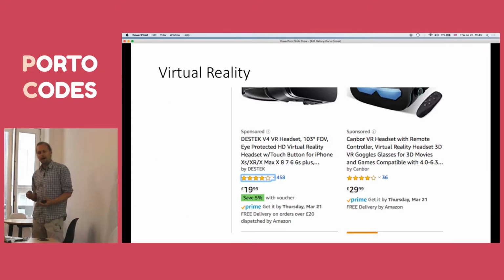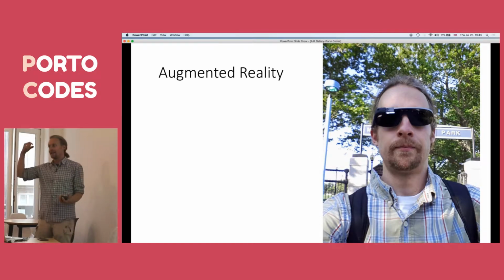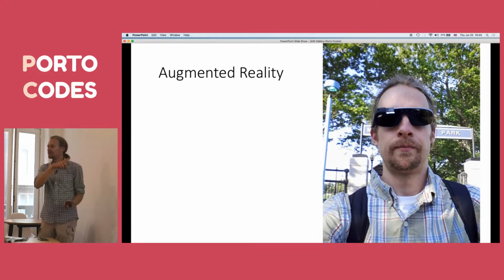Augmented reality, I guess I've been doing augmented reality for like 7 years now because I had Google Glass, so I knew when I got a tweet because it would pop up in the corner. The best thing about Google Glass is the sunglasses. Those are the best sunglasses I've ever owned.